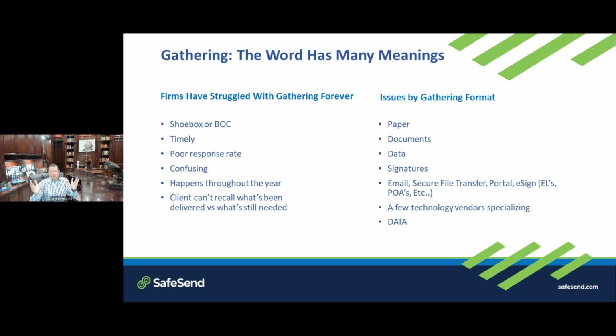But there's so many sources of the data that it's a really big challenge. And then you need signatures. And so are those ink signatures or electronic signatures on the engagement letters, the consent forms, the 7216s. And then there's the format of how you're asking and the clients are delivering information. There's email, there's secure file transfer solutions, there's portals, there's e-sign products. And there's very few technology vendors that specialize in this area.